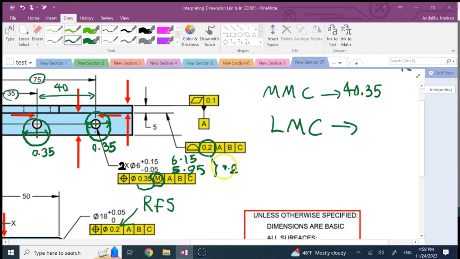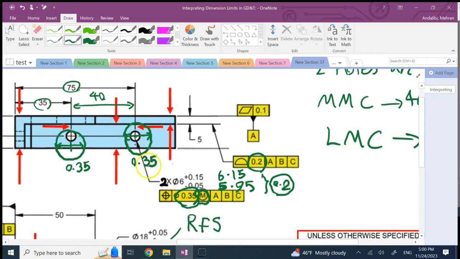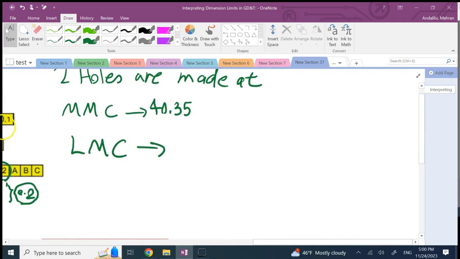If you made the holes bigger and you deviate from MMC by 0.2, this 0.2 will be added to this 0.35. So now you can go up to 0.55 for each one. And so when you add 2 halves of 0.55 plus 40, now you go to 40.55.